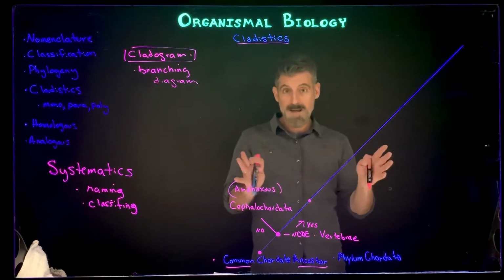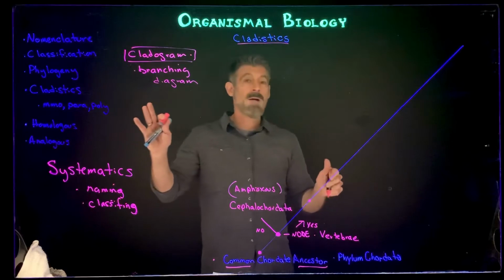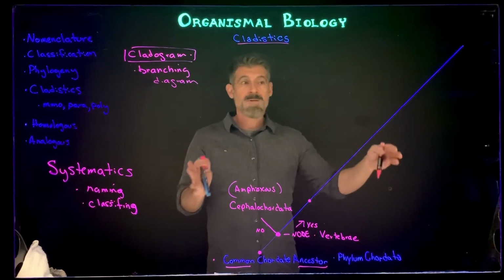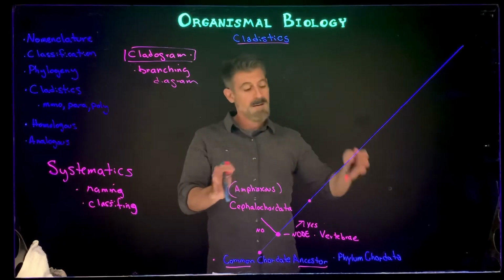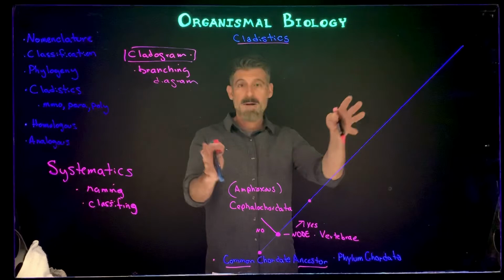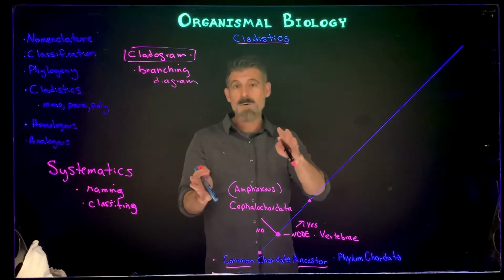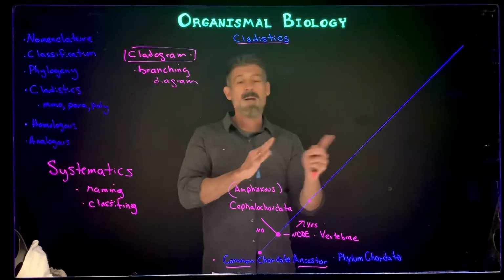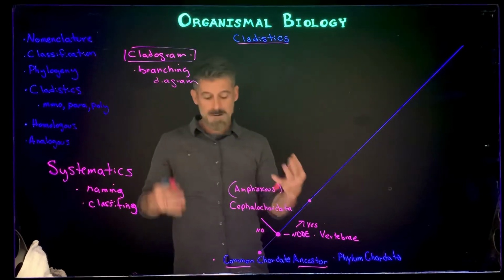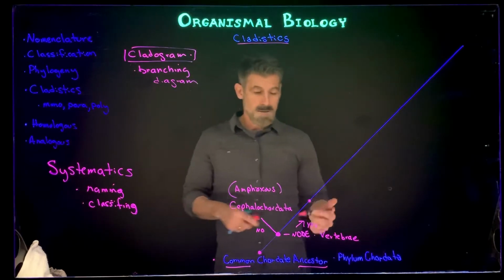And what you can do then, as we'll get to a little bit later, is take multiple cladograms, each one representing different aspects or different ways of organizing a group of organisms, and then compare them and say how do they agree with one another, do they disagree with one another, and then eventually come up with relationships from that. So it's a very big process.